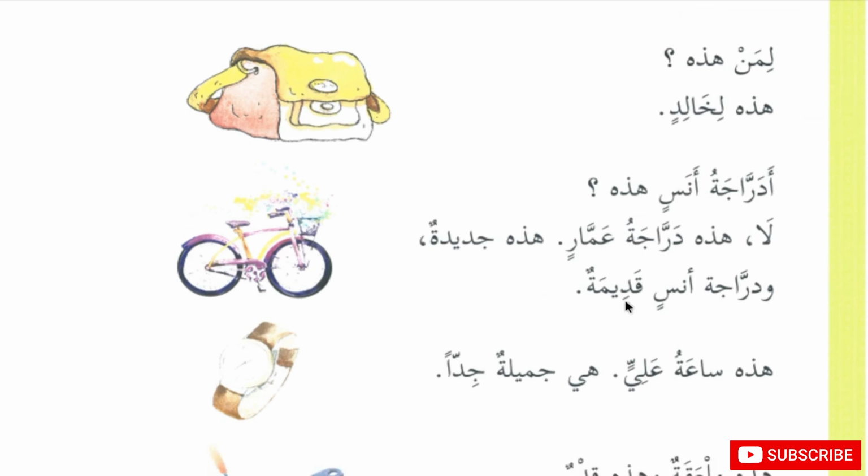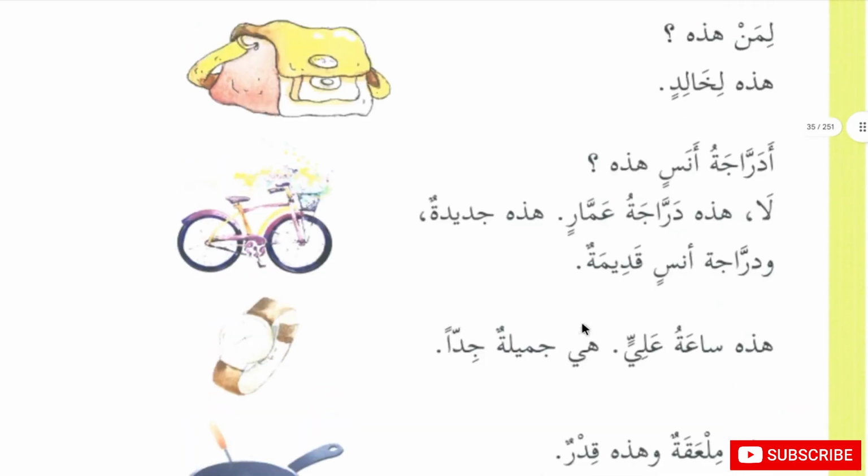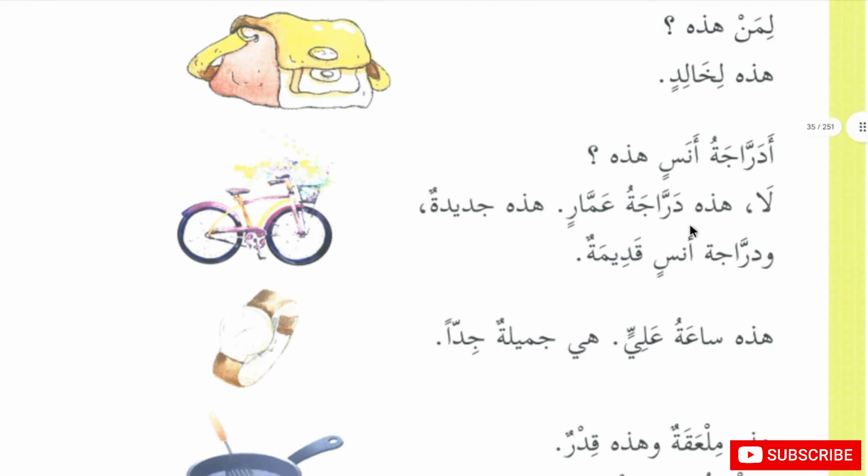وَالدَّرَاجَةُ أَنَسٍ قَدِيمَةٌ. And the bicycle of Anas is Qadim. Qadim is old. Qadimatun is feminine. It's old. The bicycle is old. Now this is an expression again. It's a nominal sentence. This is the mubtada, the subject, and this is the khabar, the news. So what about the bicycle of Anas? Is that it's old, so that has to match the gender and the number and the state of the word of the mubtada in the sentence.